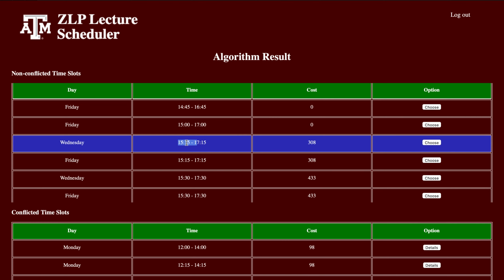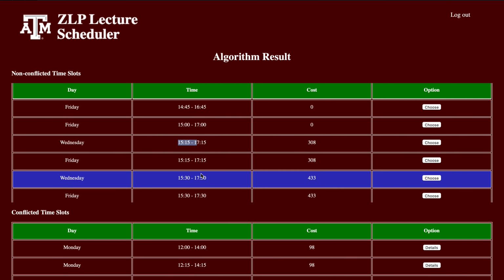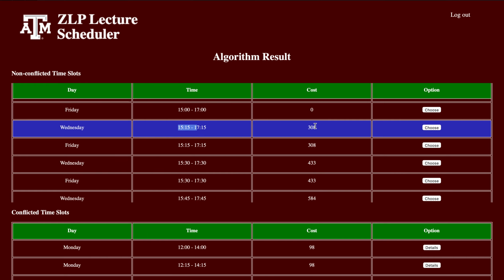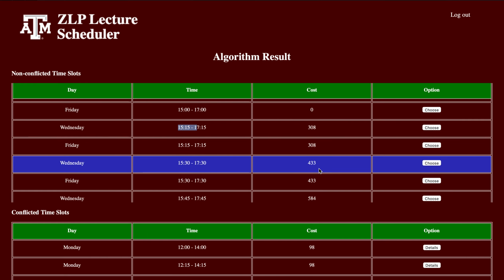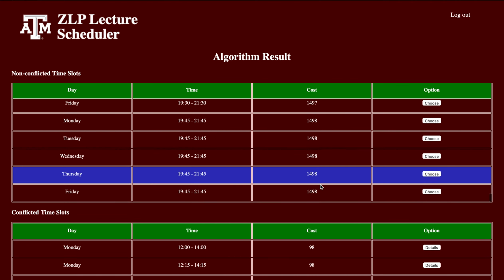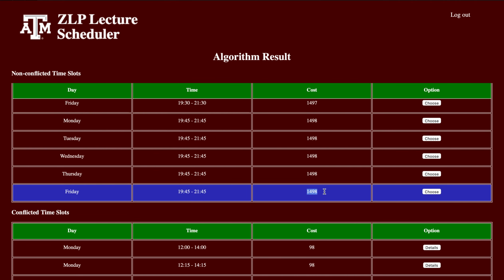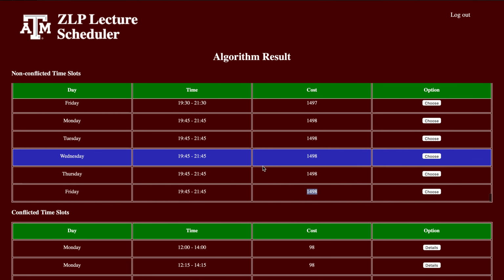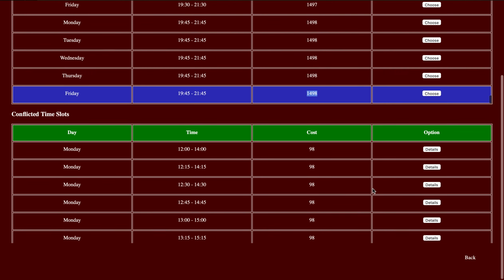It starts after 3 o'clock. So as the time goes by, the cost will increase. And the maximum is 1,500. The admin does not want to start a course after 6 o'clock or after 7 o'clock, not to mention 8 o'clock.